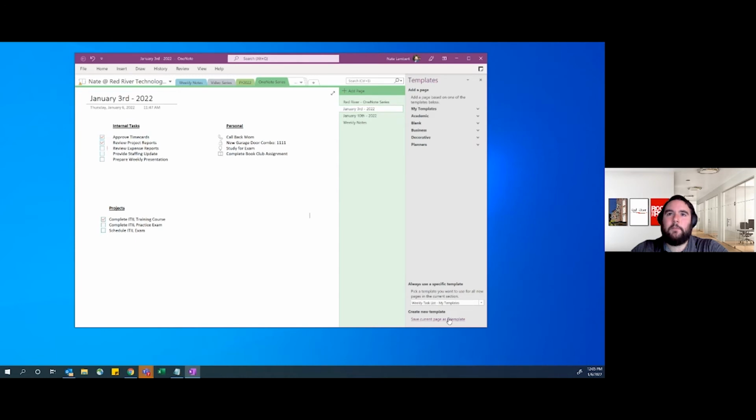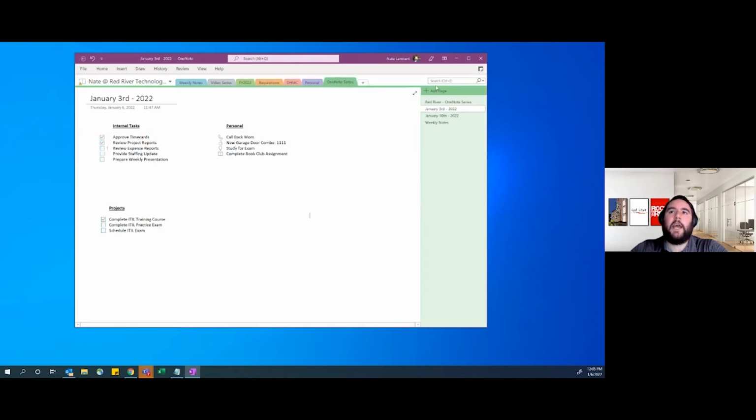So now I've created that template, and inside this series, if I come back, I can close this. If I go and add a net new page, it's going to copy the exact thing over, right? So every one of them that I add, they all look identical. And if they were all standardized in here, then I'd be able to recreate them over and over again. Now what I can do is go in here and just rename them, right? So I could name them for all the dates. January 10th, January 17th, and so on.